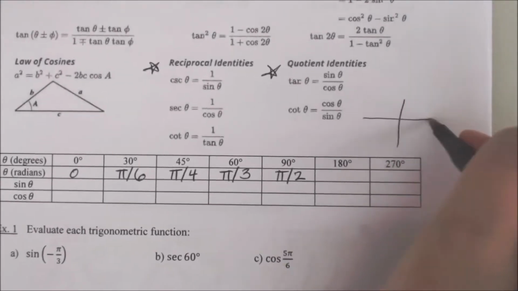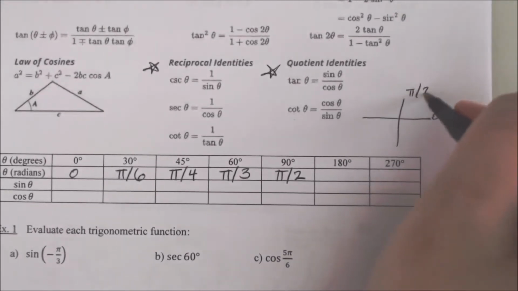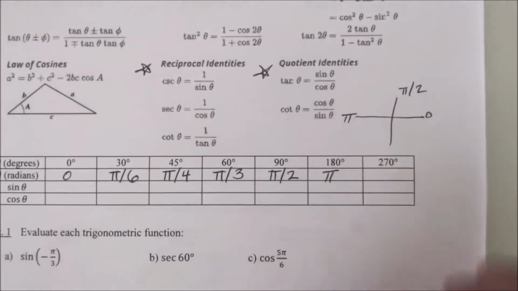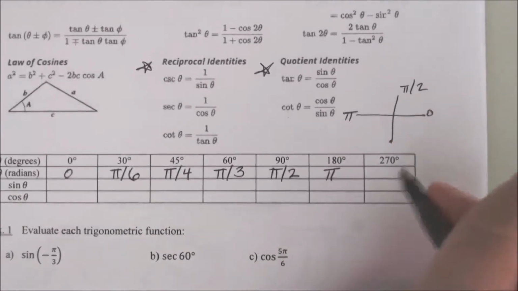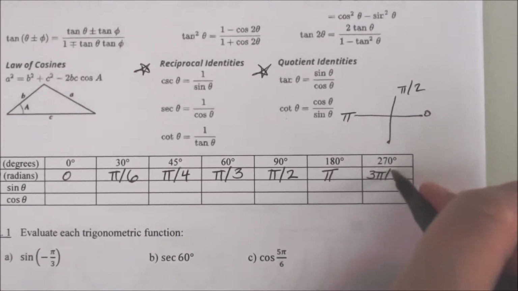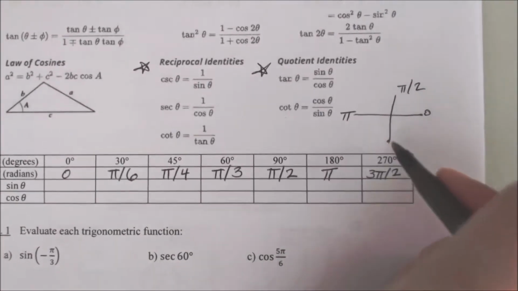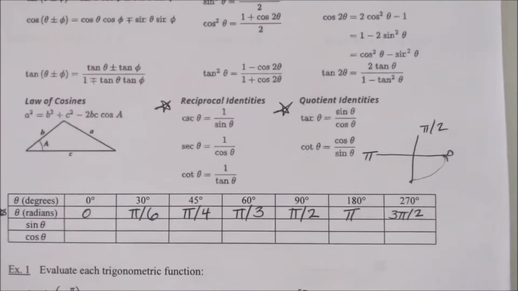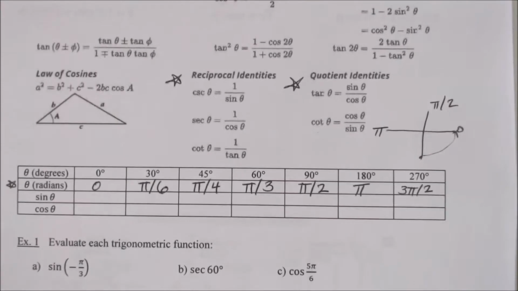So remember on your unit circle, if this is 0, this is pi over 2 up here, pi would be over here. That's 180 degrees. And then down here at 270, that would be equivalent to 3 pi over 2. And then if you go back to the 0, remember that's back to 2 pi. So we need to know the sine and the cosine values for each of those angles, and I think the rest you can figure out as long as you know the reciprocal and the quotient identities. All I have memorized are sine and cosine, and the rest I figure out as I need them.